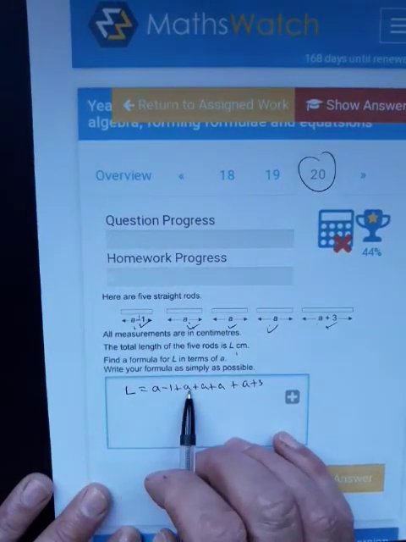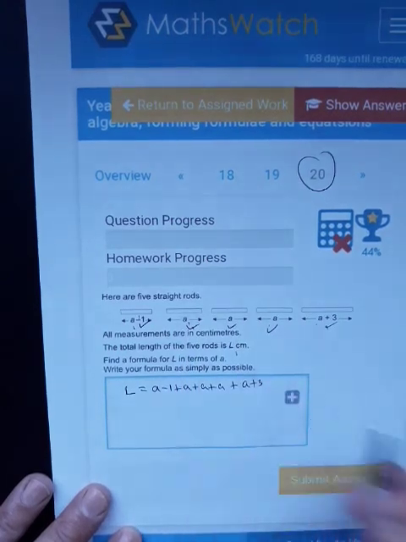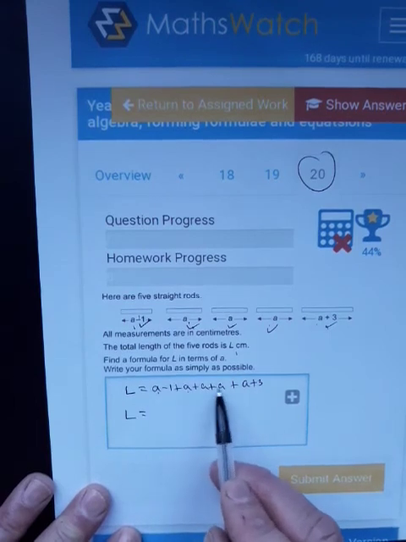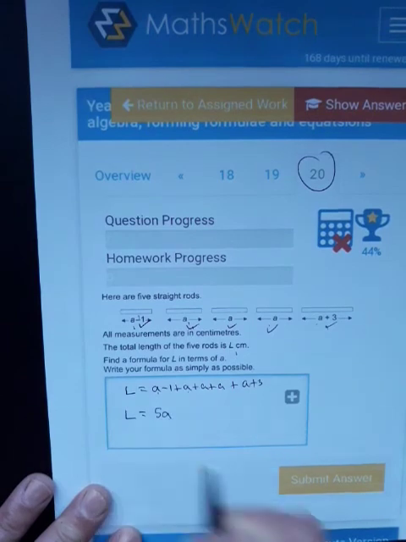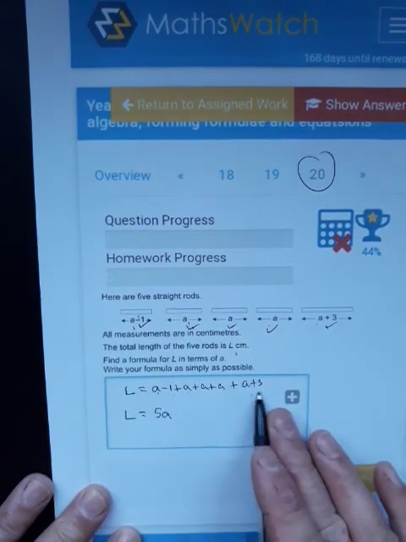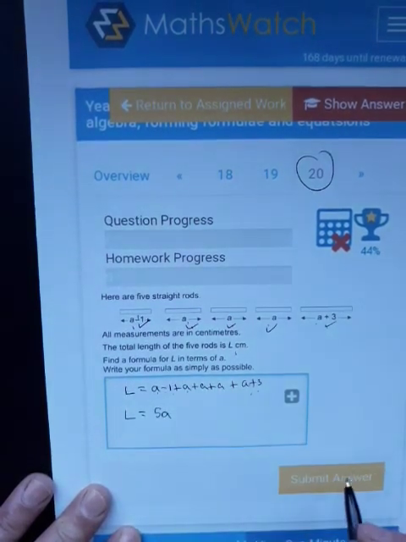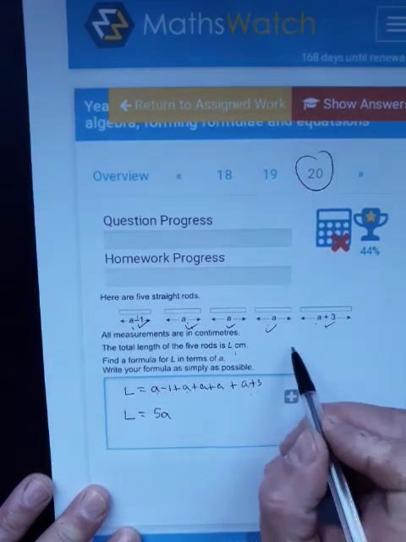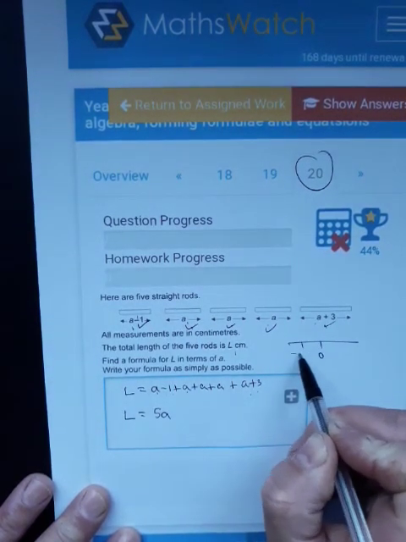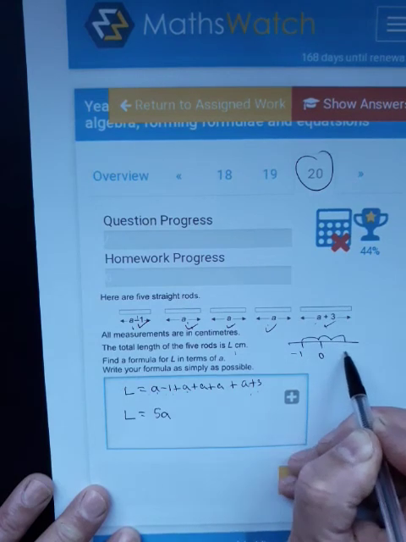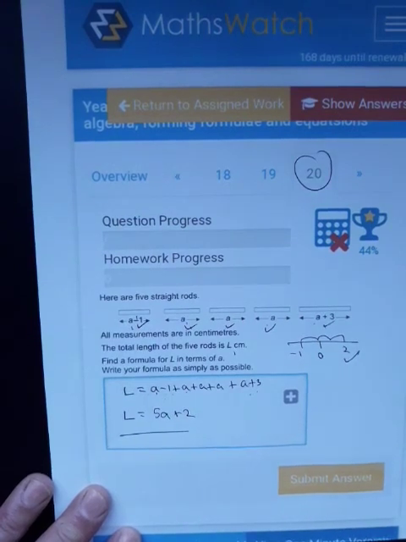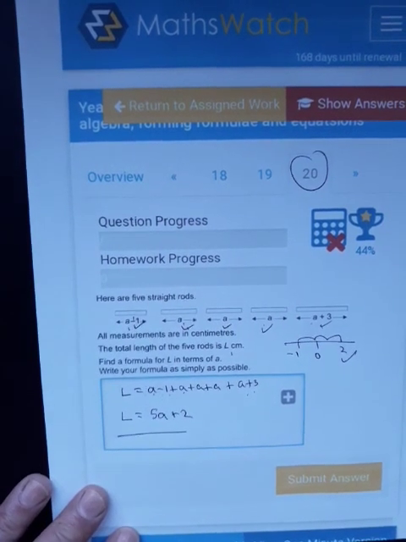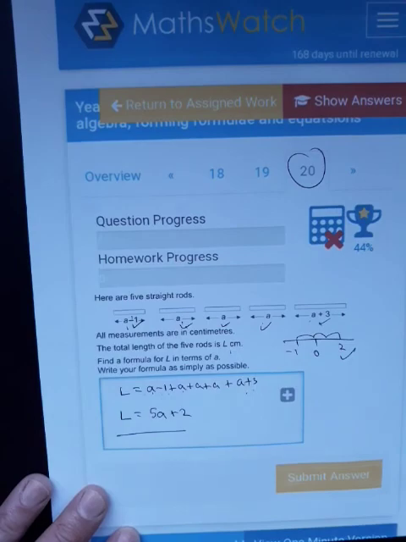Let's just check that again. A minus 1 plus A plus A plus A plus A plus 3. Right, simplification time. L is equal to A plus A plus A plus A plus A. That's 1, 2, 3, 4, 5 A's added together, 5A. And you've got subtract 1, add 3. Minus 1 plus 3, if you have a number line, there's 0, there's minus 1. If I add 3, 1, 2, 3, I get 2. So L equals 5A plus 2. Cool. And that seems quite simple after the last couple, doesn't it? I hope that's useful, and I'll see you soon.